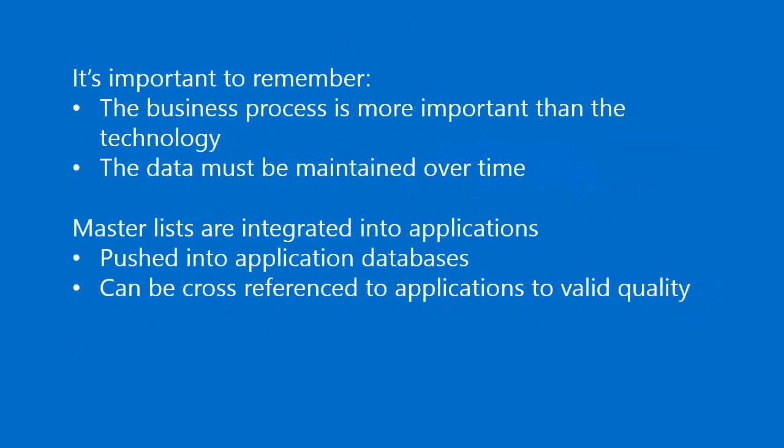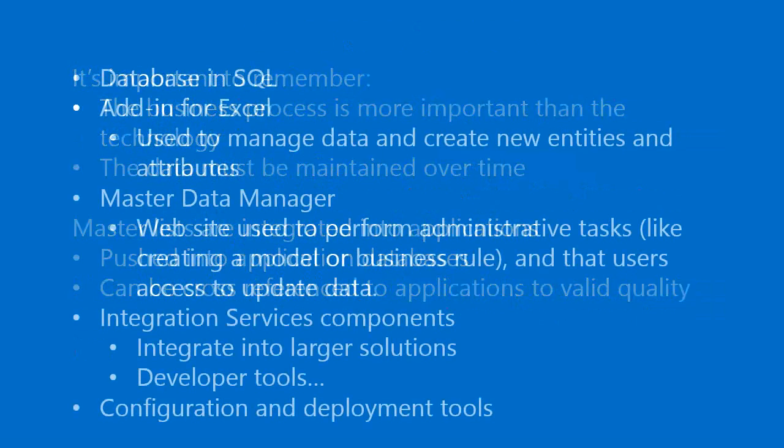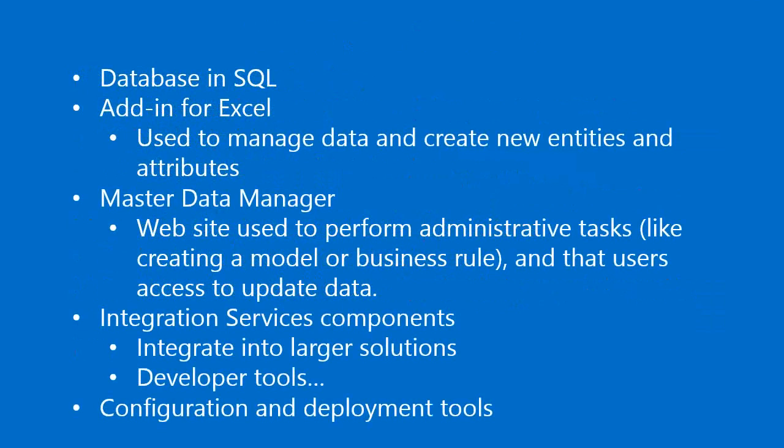So it's important to remember with master data, though, that the business process is more important than the technology. And another thing is, you don't just get master data corrected once. You need to continually work at it over time and maintain it over time. And once you get your master data correct, your master data lists can be integrated into your applications. They can be pushed into application databases early in the process, or they can be used for cross-references for applications to verify quality.